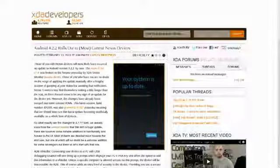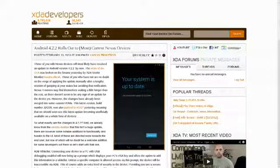First off, anytime there is an AOSP update, of course it makes big news, and we do make sure to talk about it here on XDA. Well, this week Google pushed another official update to the AOSP. Android version 4.2.2 is now available for certain Nexus devices. However, given the version number of 4.2.2, you should probably assume that it is a relatively minor version increase. There's not a whole lot that's new about it.